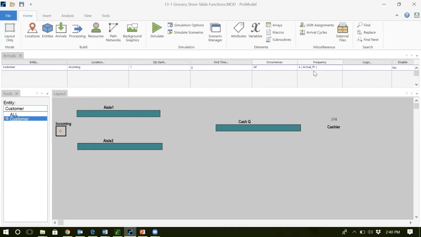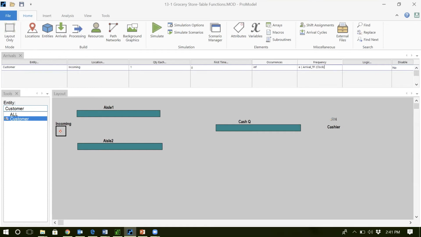And in this table function, to be able to get the value of interarrival time, which is my dependent variable, first I have to pass the value of the independent variable to the table function. And our independent variable is simulation time. Okay, so I have to get the simulation time as an independent variable, pass it to this table function, and this table function is going to return the value of the dependent variable, which is interarrival time. So the value of the independent variable, which is simulation time, can be called by using the function clock.